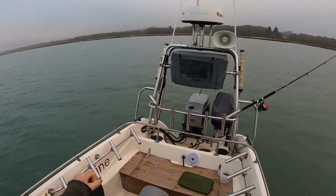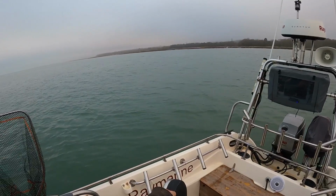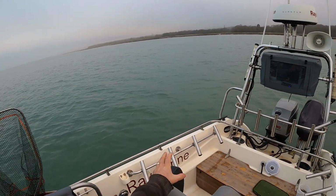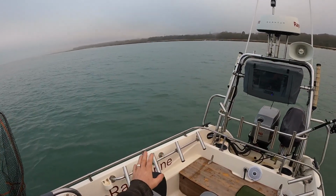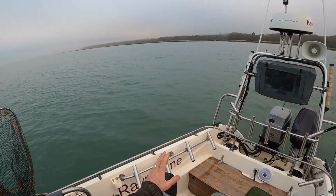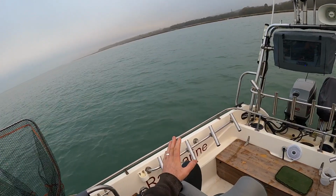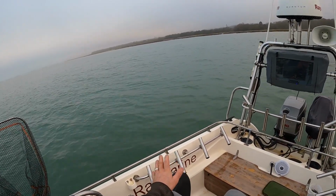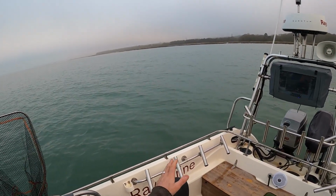So, as I say, with flounder fishing, especially this day and age, you do have to plug away with it. Put the effort in, tweak it a little bit. Don't just cast out there, rely on something like that. Generally with flounder fishing, it does help if you just do the odd tweak, and that is exactly the same with shore fishing. Cast it out, just give it the odd tweak every 5 minutes. It doesn't matter how close you are to the boat or how far you are away from the boat. A flounder is a flounder, and it will be there.